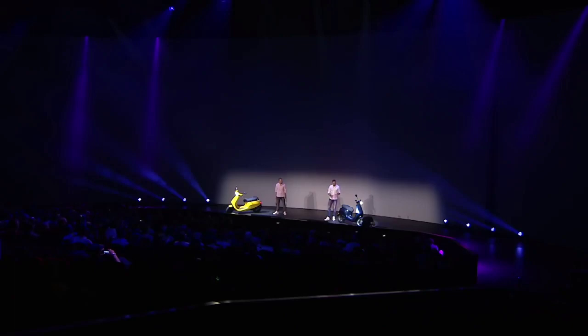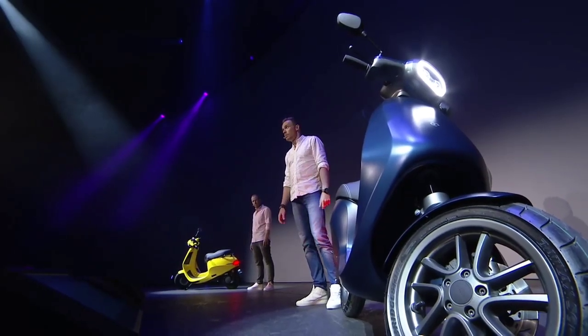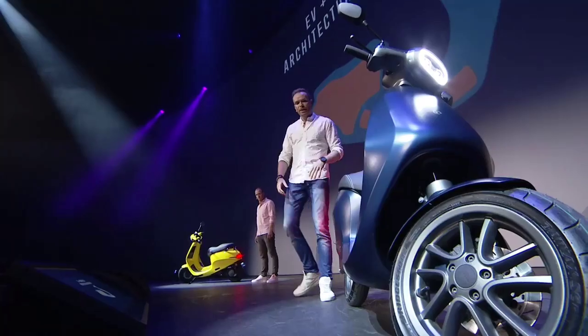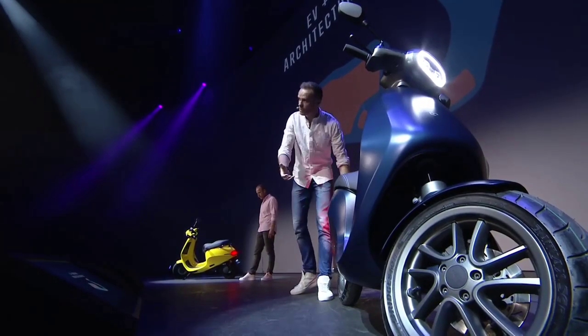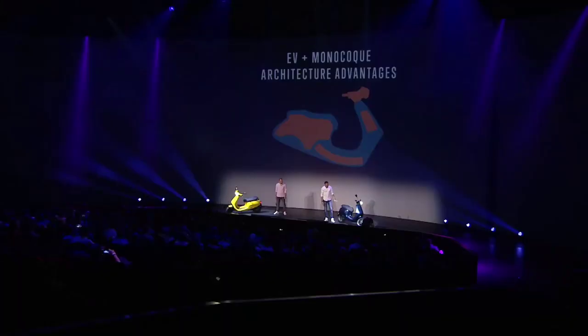So how did we fit all that functionality into a scooter? Basically, this is our secret. It's our EV drivetrain and the monocoque we use. It's built on composites. A normal scooter has a tube frame within it that takes up a lot of space. We have a monocoque frame. That means the outside is also the frame that supports it. It's way stronger, and it performs a lot better during handling as well.